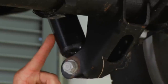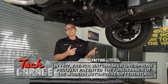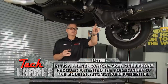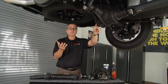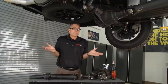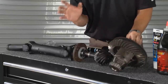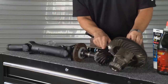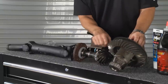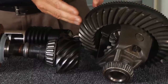The first thing we need to look at is the differential, right here, going from side to side on this vehicle. Front-wheel drives may not have a differential, but if you have one, inside is going to be some fluid — you want to drain and change it. Here on our ring and pinion, this is the ring gear and this is the pinion. As the drive shaft turns, it spins this ring and pinion with a thin film of oil between them, but some metal is going to be shed and that fluid will deteriorate over time.